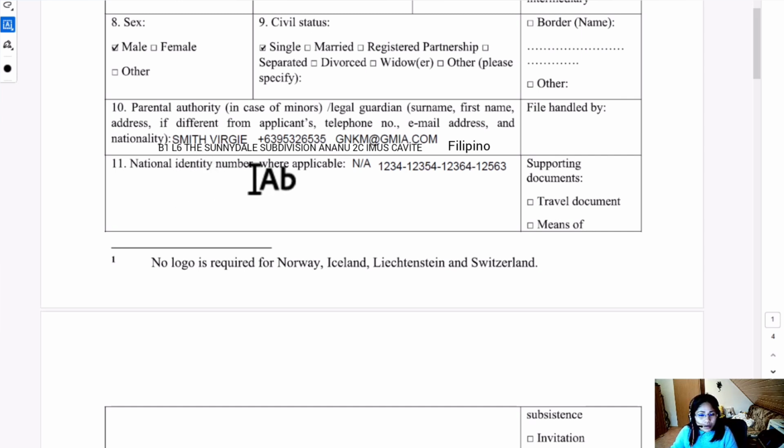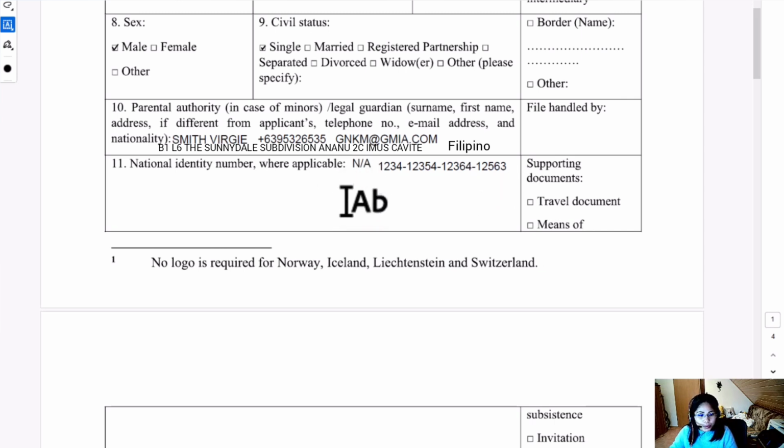National identity number, where applicable. This is not mandatory because not all countries give a national identity number, but if you are living in the Philippines, our government already provided this to us. In case your minor child already has a national identity number, then put it here.